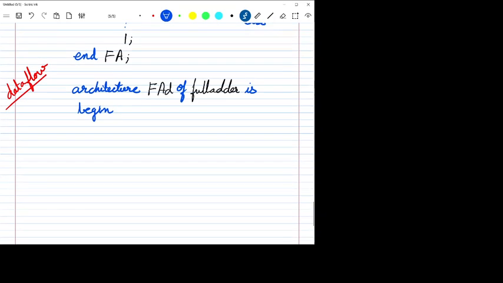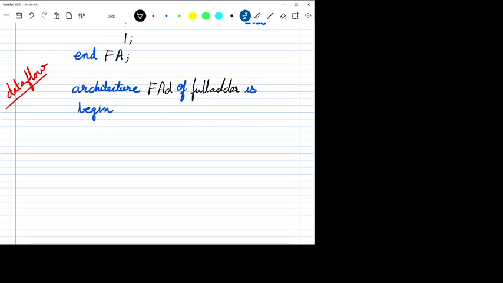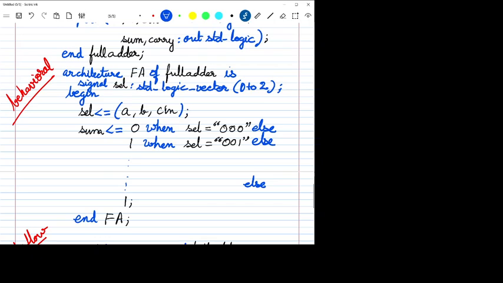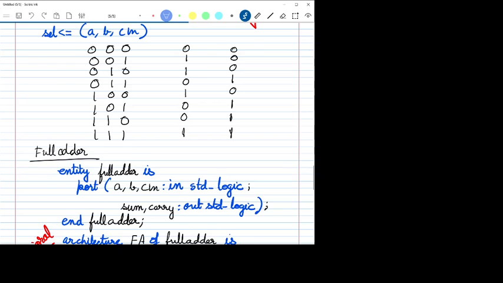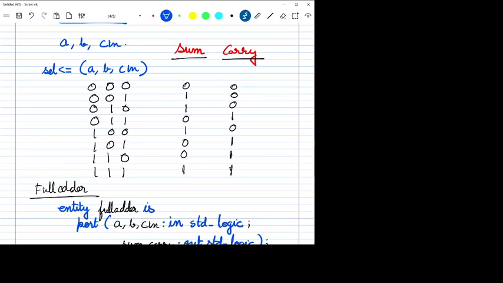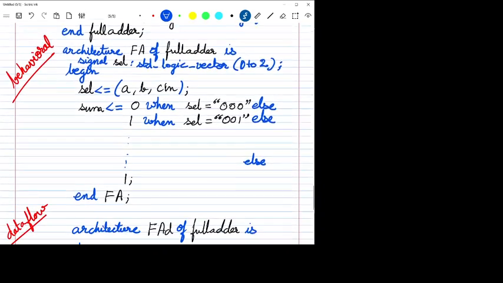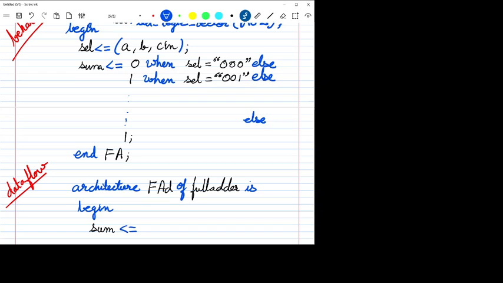Then what am I going to do inside the begin? I'm going to define the functionality. I'm going to say sum is assigned. By the way, this is not a full adder because I have defined one statement as sum, but what about carry? So I will define the carry the same way. Carry is assigned 0 when cell is this much, and we will follow this truth table. When cell is 0, 0, 0, 0, 0, 1, and so on. So there will be another statement for that, which is again behavioral. So you are writing two behavioral statements, one for sum, one for carry.